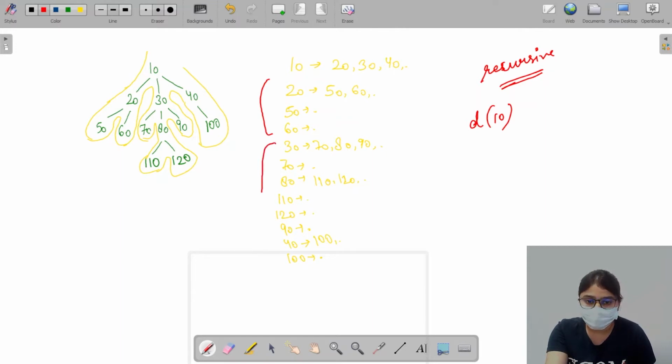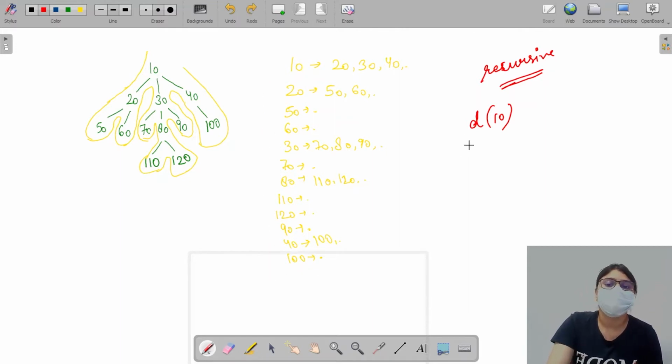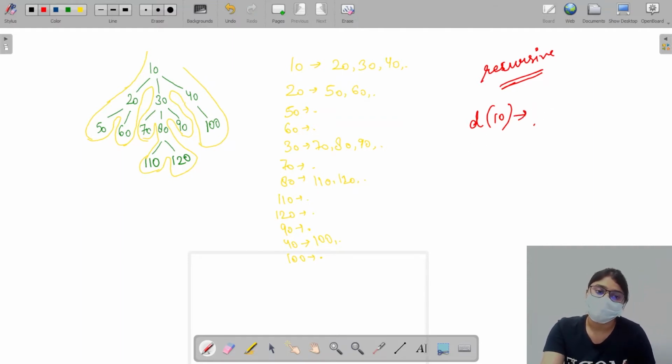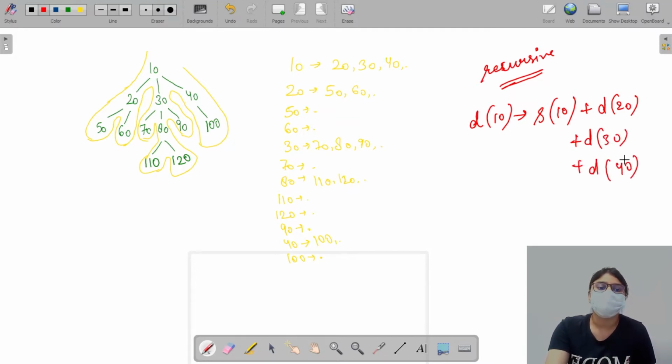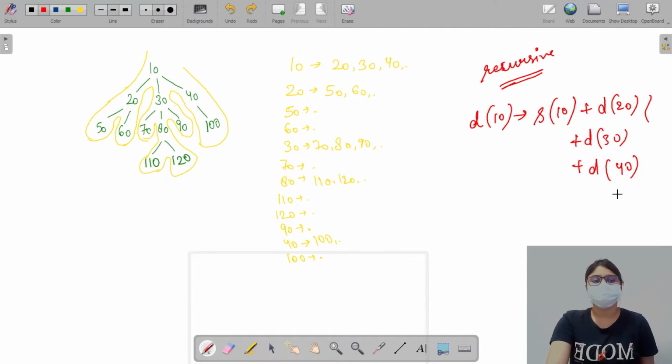So it will print 20, it will print 30 and it will print 40 as well. So from display of 10, we have expectations that it will print self of 10 plus it will display 20 plus it will display 30 plus it will display 40. That means all of its children as well.